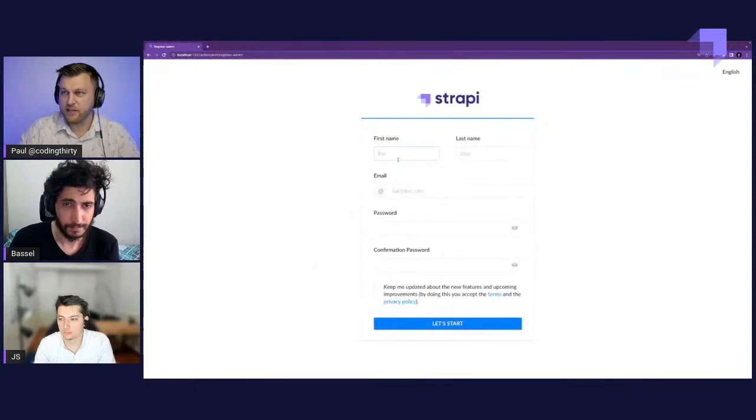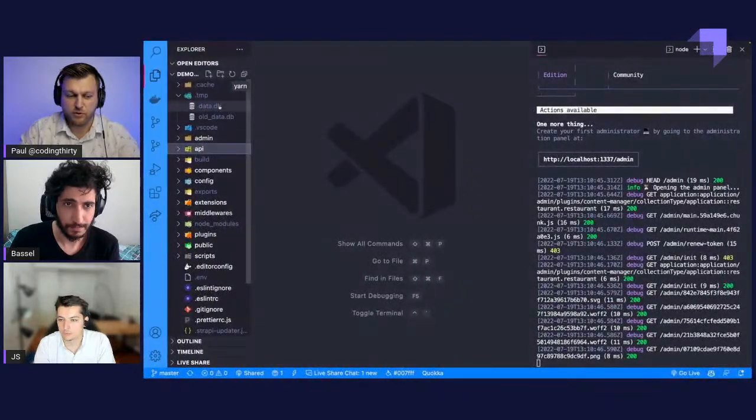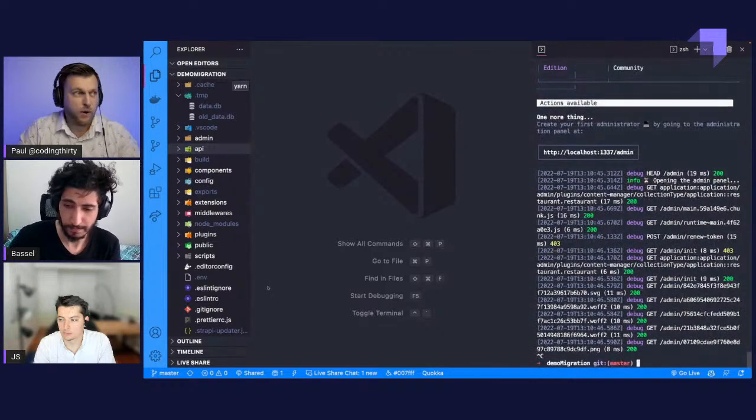So Strapi sends me to the screen again to add all my information, which we're going to skip for now. We just want to make sure that we point to a new database so we don't have to worry about breaking anything. So once that's done, once we renamed it, let's see what our documentation says for us to do.